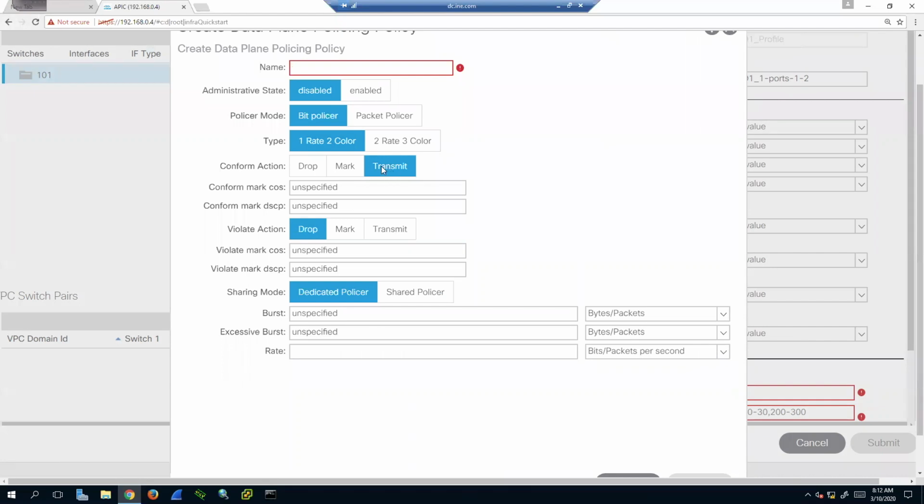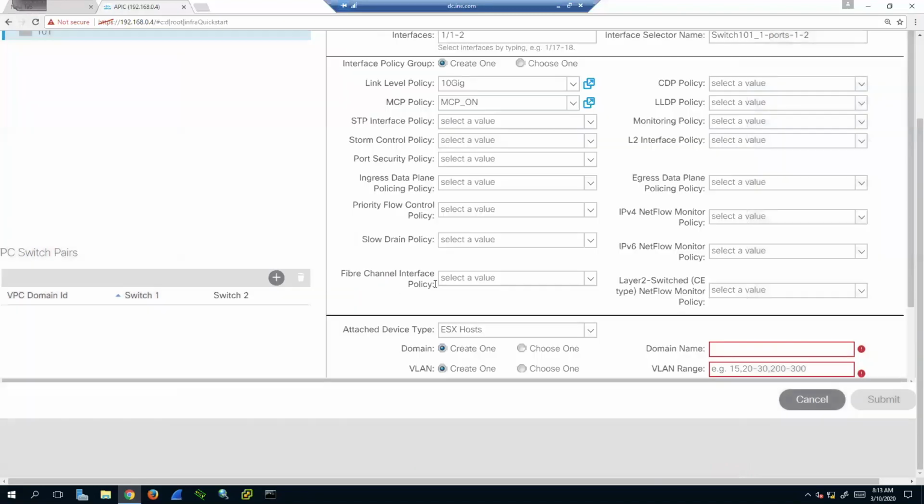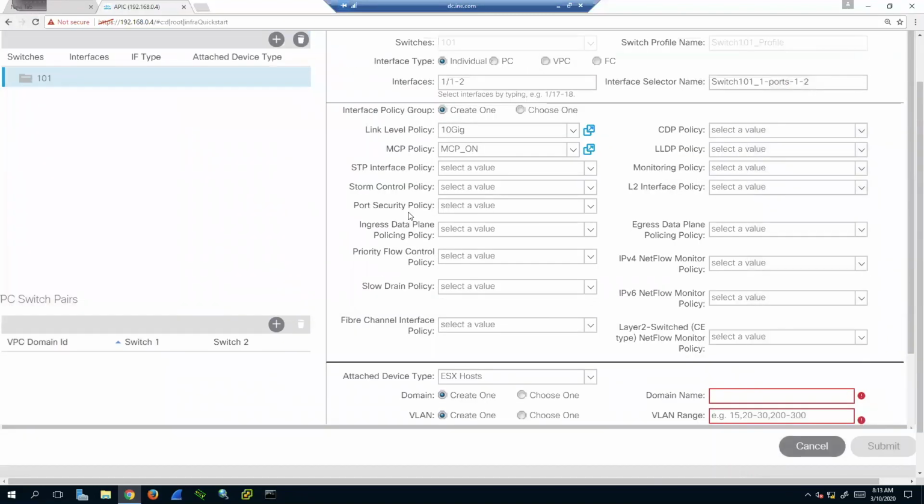Once we go above the dedicated value, we would drop the traffic. Okay, in this case, we're not going to do any policing. Okay, we then have priority flow control policy and the slow drain policy. These are going to be for storage connectivity as well as the fiber channel interface policy.